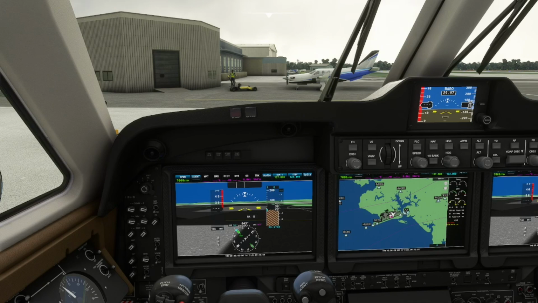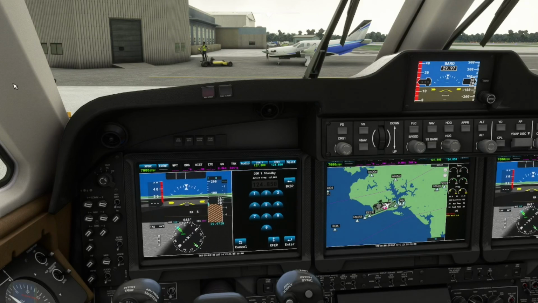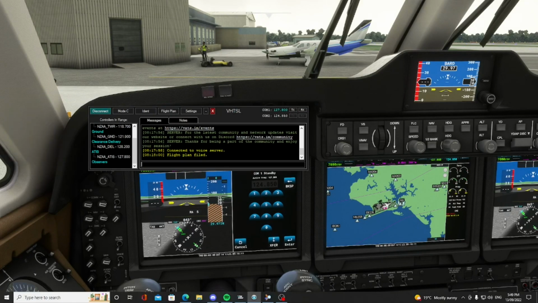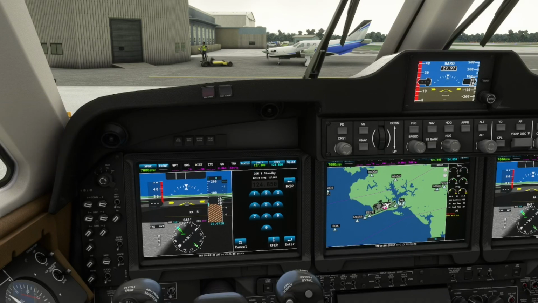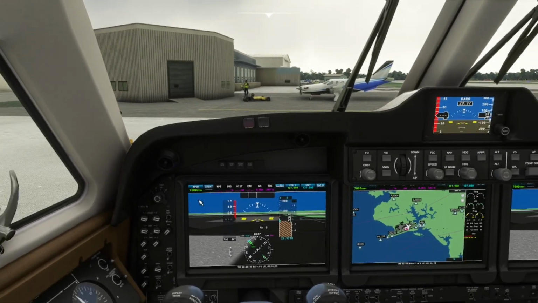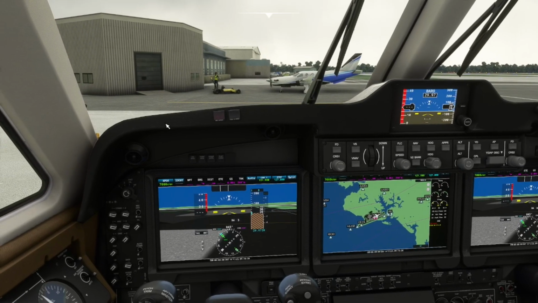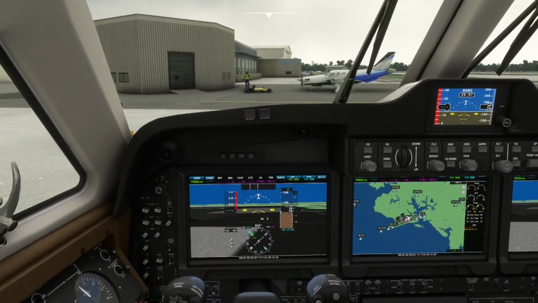Okay, so now it is finally time to get on and talk to the ATC. Basically, what you want to do first of all is find the frequency and tune it in. Tuning it in on every aircraft is different. With this one, it appears to be a touchscreen, so you just need to tune it in and then switch it over to COM1. The thing that you're going to say to ATC when you first make contact with them is: call sign, ready to taxi to the runway for circuits. That's what you're going to say.